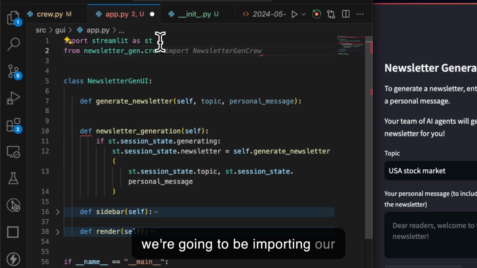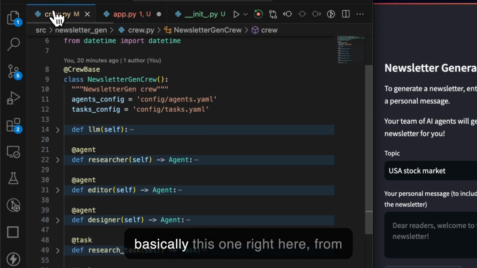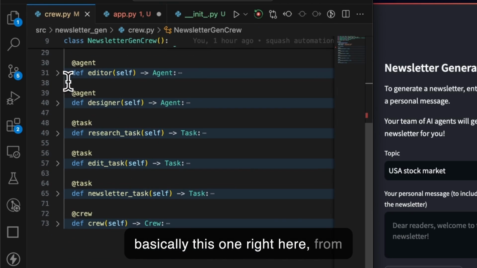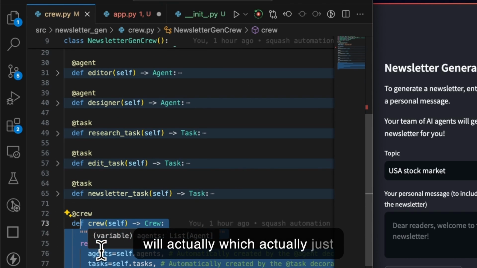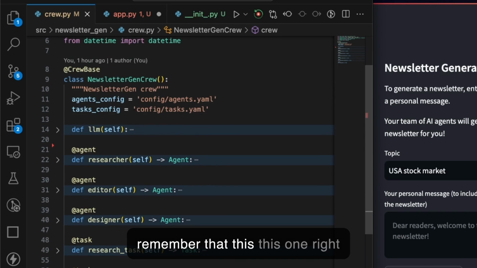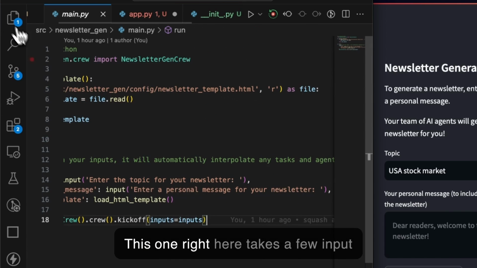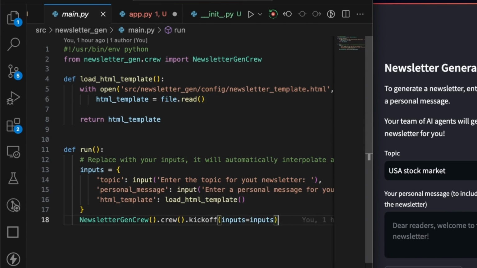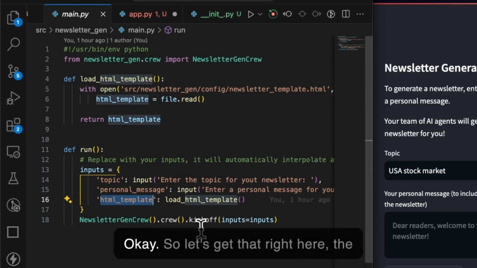We're going to be importing our NewsletterGenCrew class, which is basically this one right here, from which you can run the crew method, which actually just executes your entire automation. Okay, and remember that this one right here, let me just show you real quick, takes a few input parameters, which are the topic, the personal message, and the HTML template. Okay, so let's get that right here.